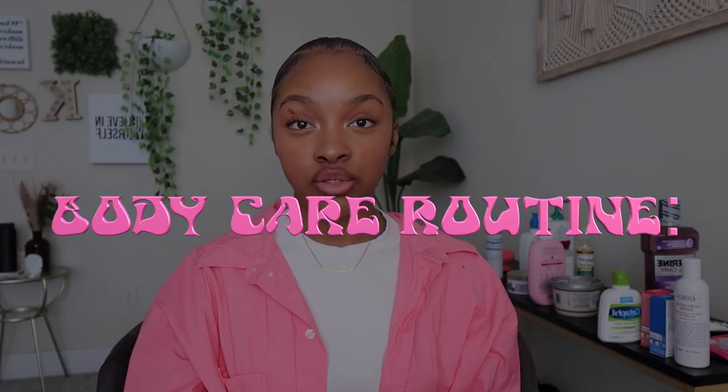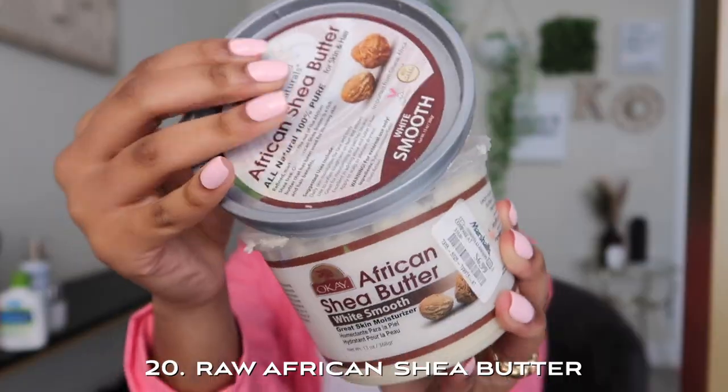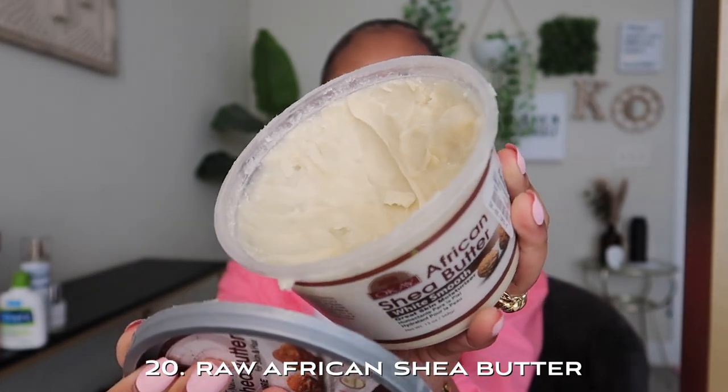Next, we're gonna get into our after shower body care routine. So if I do shave in the shower, I will go with this raw African shea butter. This is very raw, because it's the type of shea butter where you have to put it in your hands and it melts into your hands. Even if I don't shave, I might put this on, but this keeps your body feeling so moisturized the whole day, the whole night, and it makes your skin glow. This in the summer with your nice tan, girl.